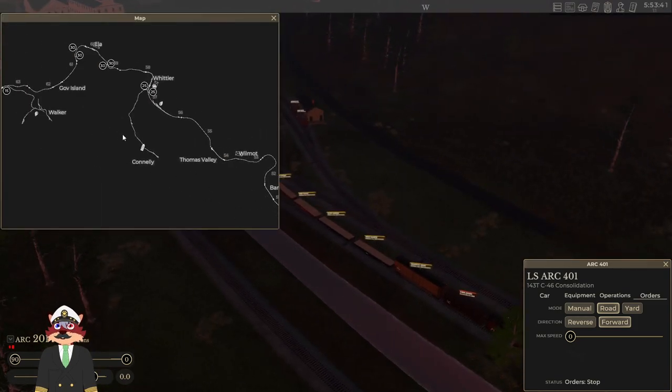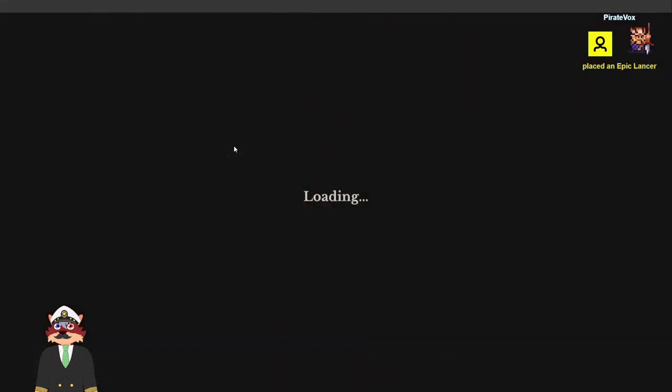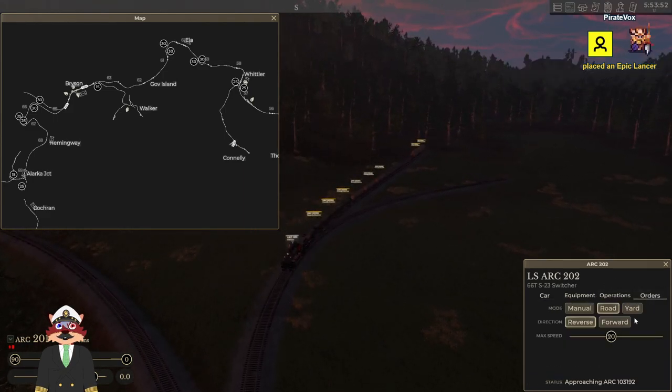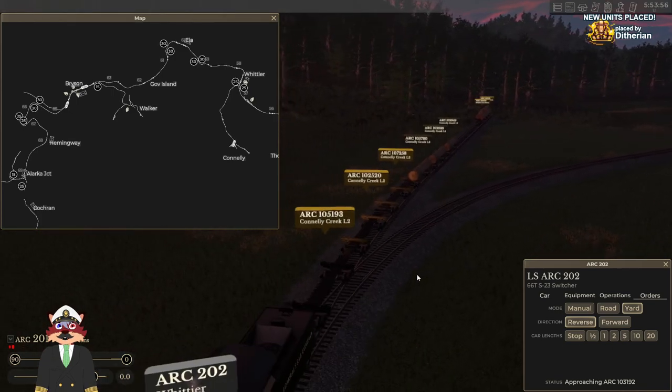Speaking of Whittier, I think I got... yes, I got 202 at Connolly. And that needs some slight management. Orders. Yeah, there's 5. Let's connect them together.